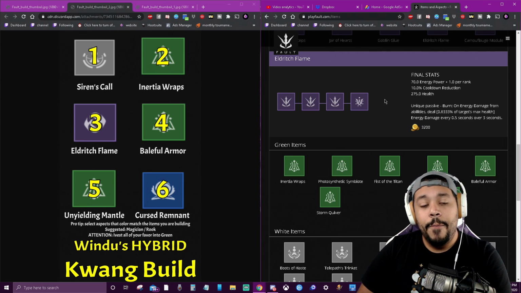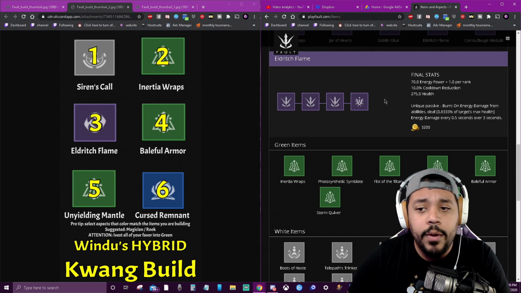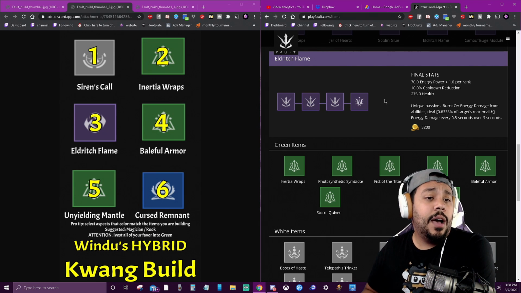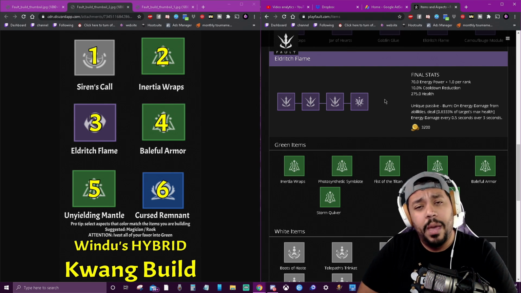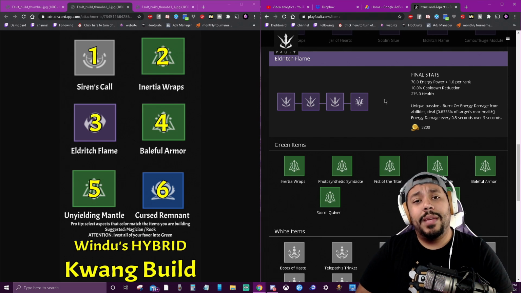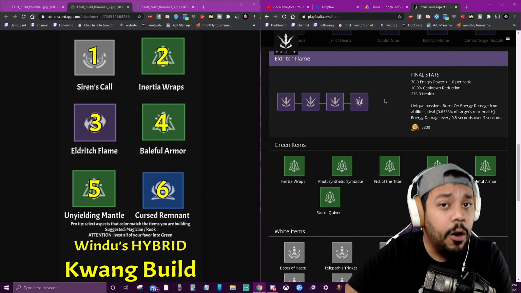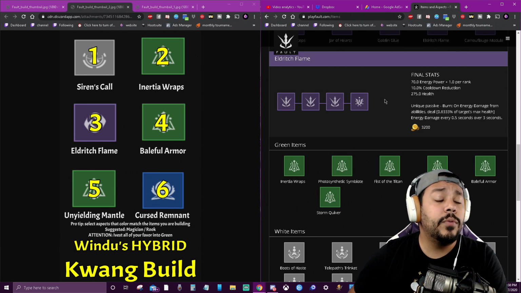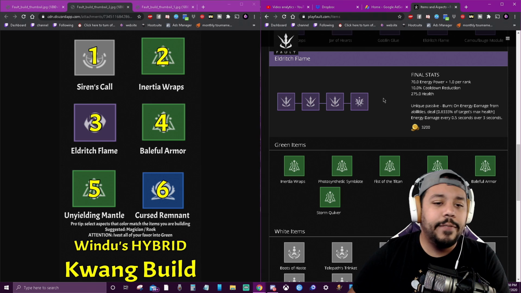This is not only going to be a tank shredder, but you're going to have so much energy damage and cooldown, and so much mana off of Siren's Call and off of your aspect that you're quite frankly going to be spamming abilities left and right. You're going to be getting your shield back left and right. You're going to be getting health off of your shield left and right, and you're going to be doing damage left and right. So that's why we're going through these specific items early.